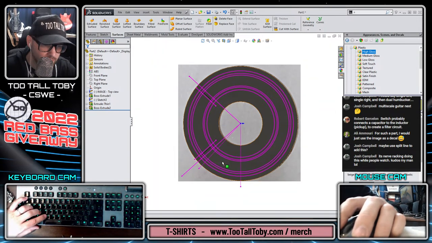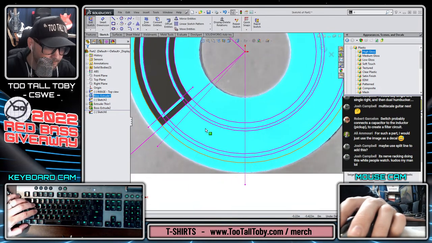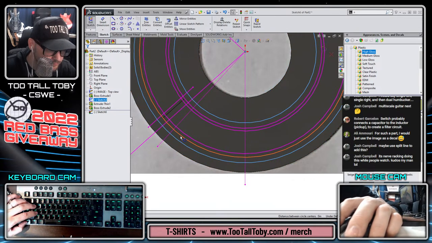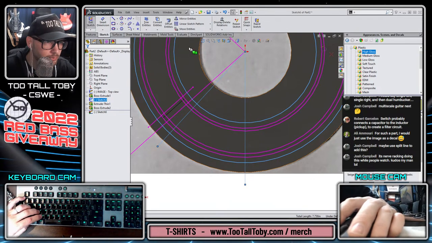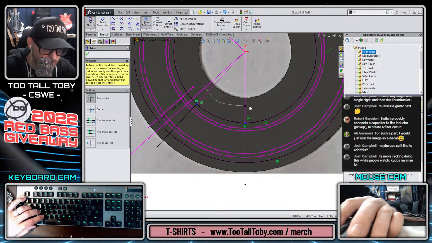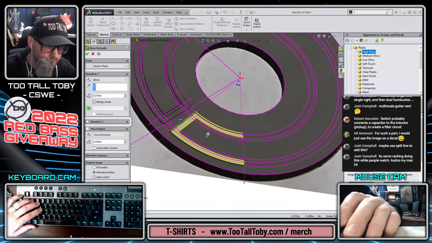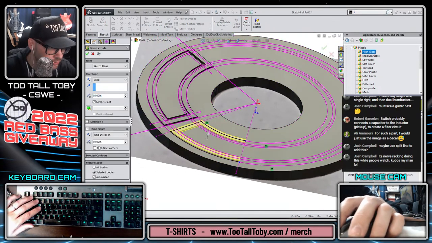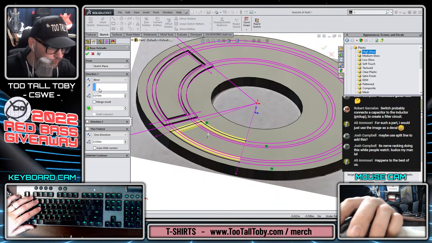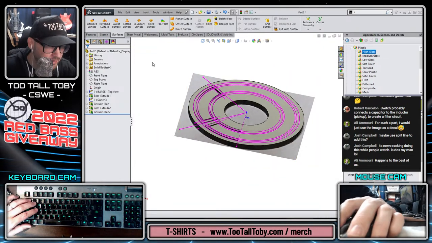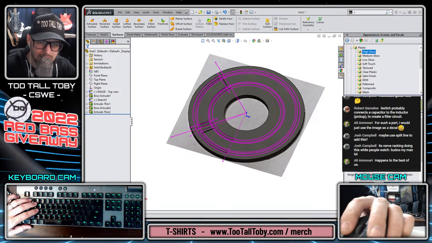And then we could repeat. So it's gonna be this one. This one, and I'll take this as well. Convert, and then I'll just get rid of this, and this, and this, and extrude. And that's gonna go up to the surface, so I'll just double click on this face here so it goes up the surface, and don't merge the result. And then I can take those bodies.